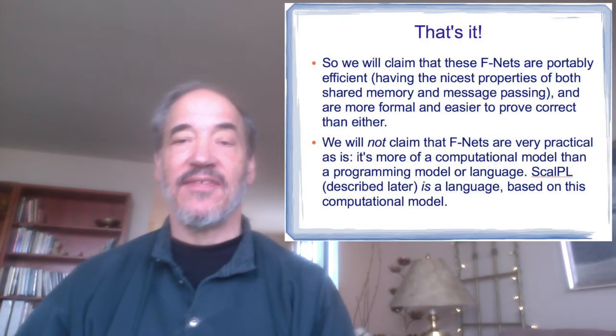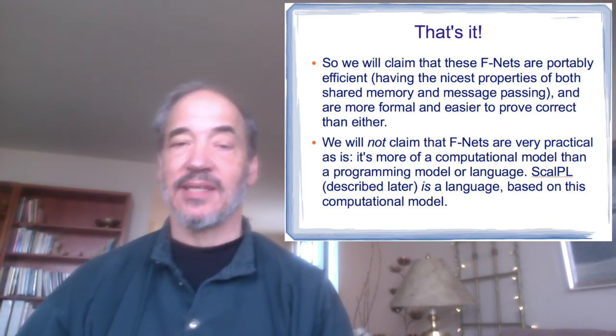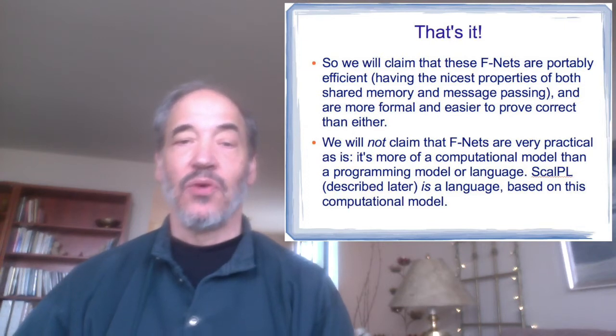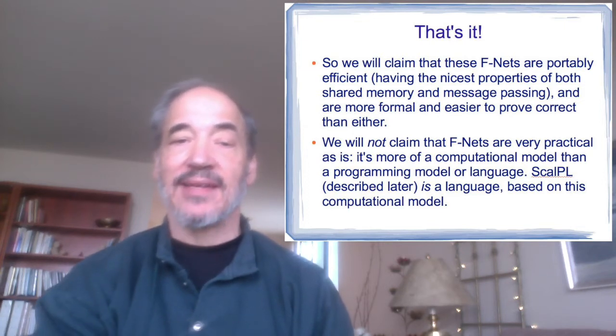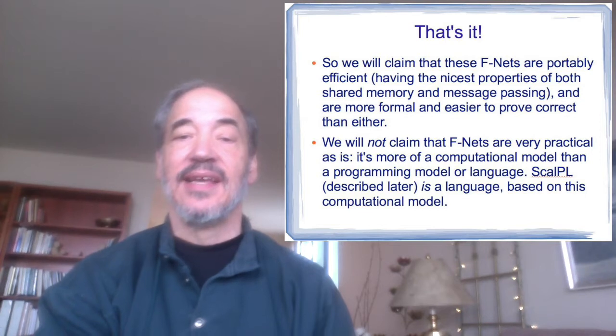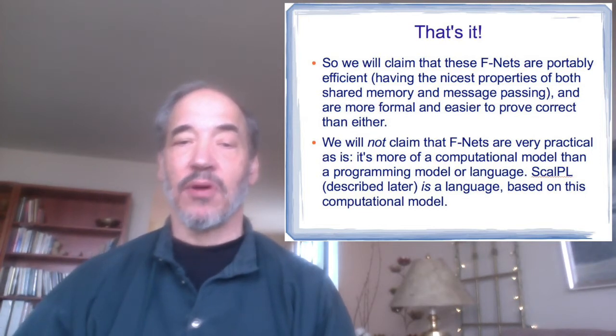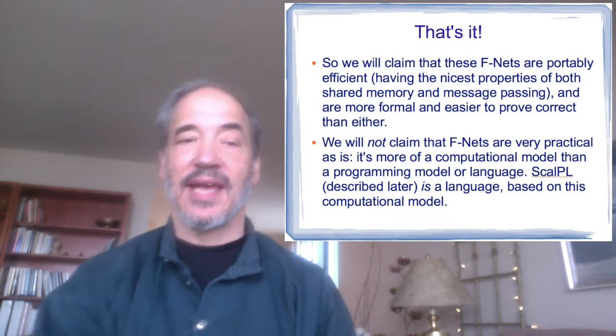That's the complete model. So we'll claim that these FNets, that model that I just described, are portably efficient, which means they have the nicest properties of both shared memory and message passing, and are more formal and easier to prove correct than either message passing or shared memory. We will not claim that FNets are very practical as they stand. It's more of a computational model than a programming model. You need all kinds of other things in it to actually make a language that's worth programming in.